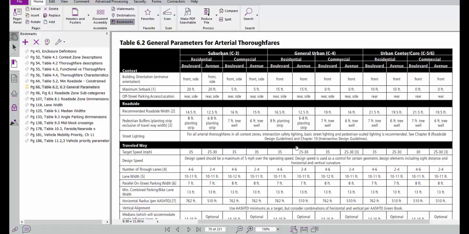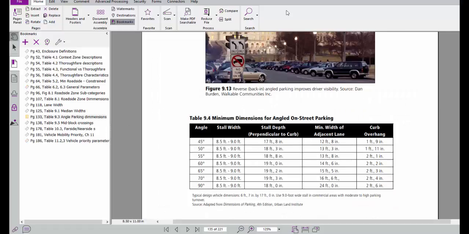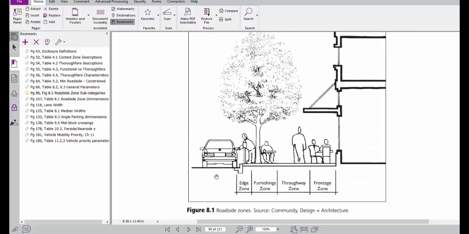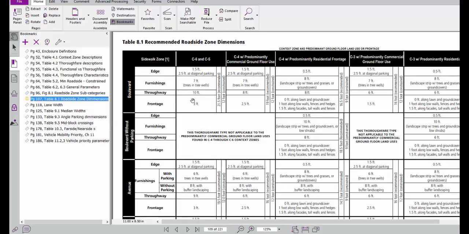So a huge array of recommendations. There are angle parking recommendations. It describes different elements of the roadside, such as an edge zone, a furnishing zone, throughway zone, and a frontage zone, and also makes best practice recommendations for those based on the different contexts.